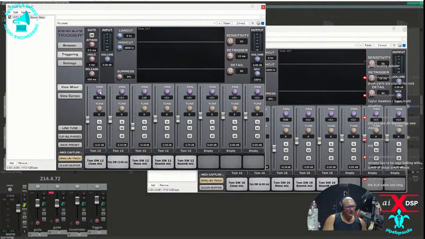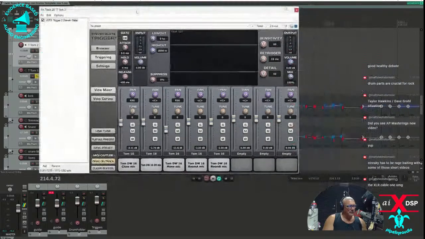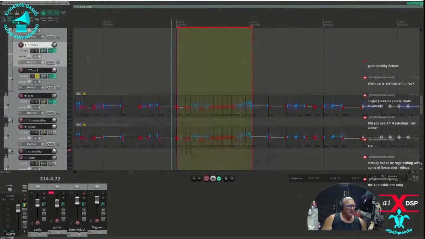No, let's do 10. And for Tom 1, let's do 5 on the left. So it's not that far on the left. Yeah, but see, I like to exaggerate things. Yeah, I'm going to do 15. Sorry. Let's just see how this ends up.